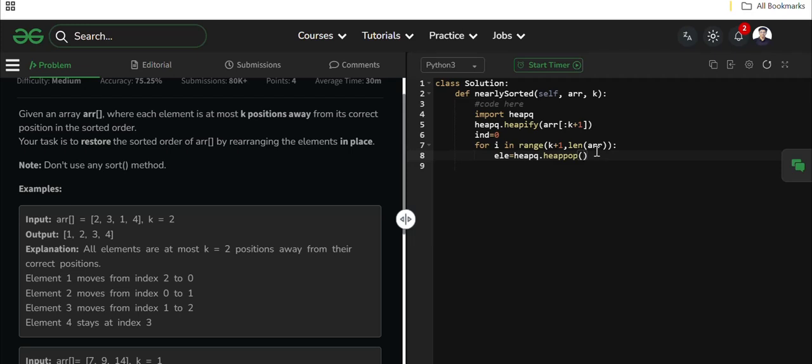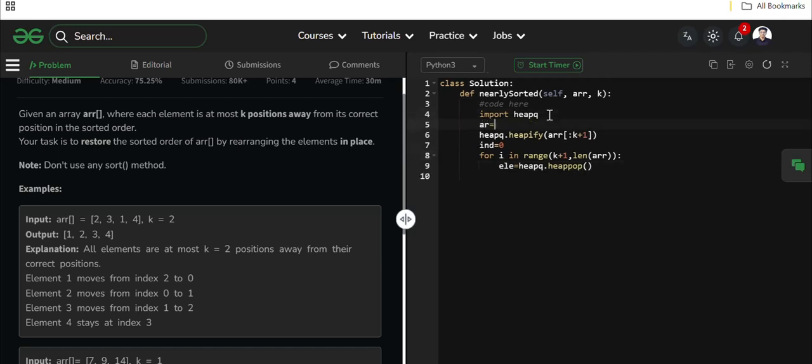It will receive the parameter, I mean input, called array. Sorry, we need to initialize a separate array with the elements, like this: for i in range of k plus 1.